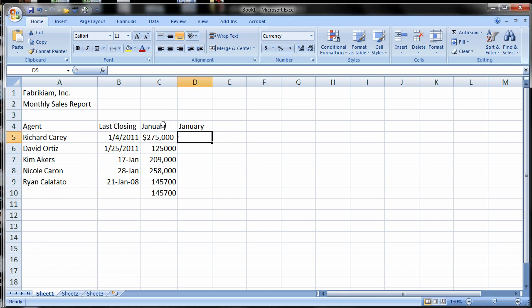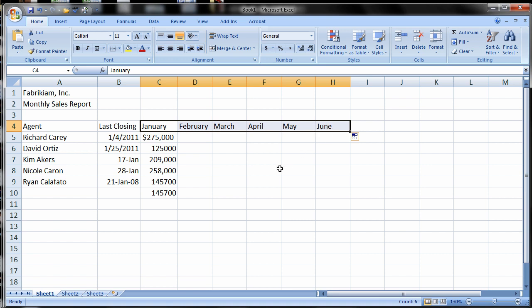This time we're going to choose C4. We're going to use the fill handle and fill it to H4. If you notice as I do this, it does fill a series because Excel has been programmed to automatically know that January, when we do a fill, most likely is going to want February, March, etc. That works for Monday, Tuesday. It works for any kind of series that's a given series. Now in the case of numbers where we only have one number, it's not going to do that.